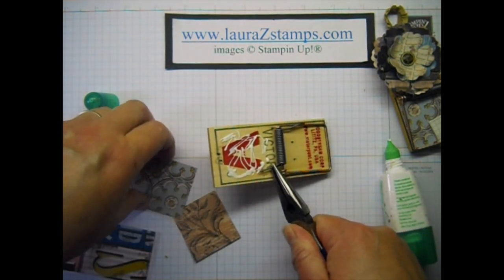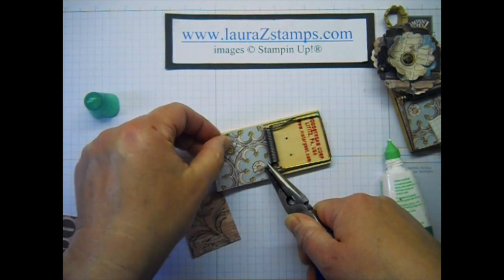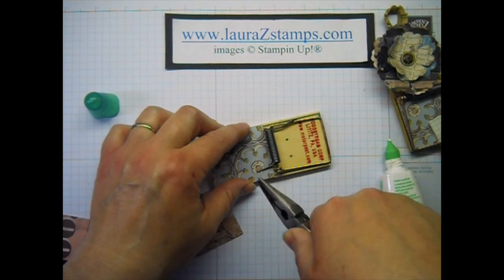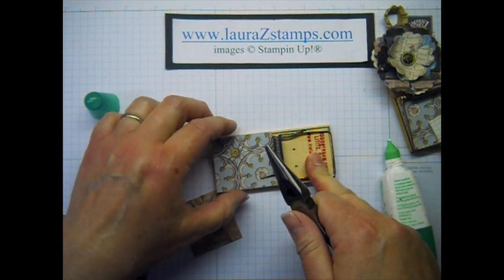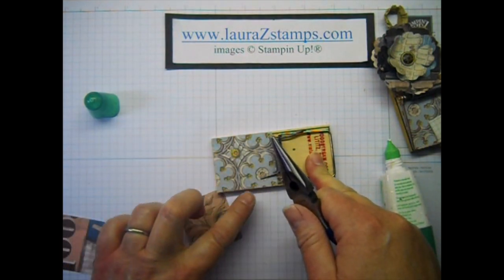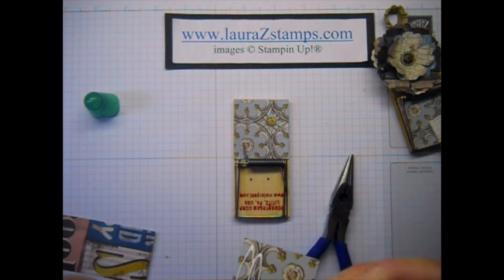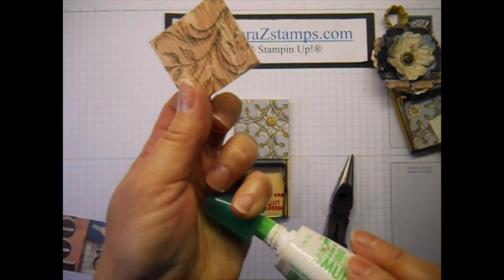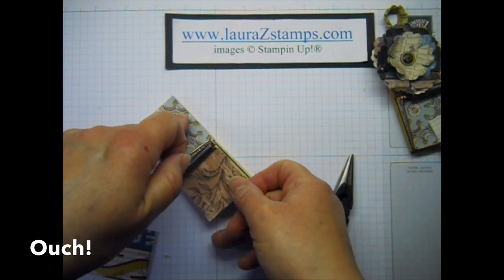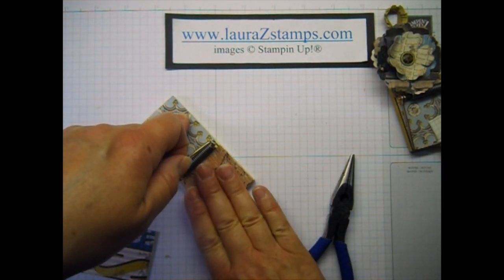Sometimes you have to do it a couple of times. If you have a helper, awesome — in this case not so much because I'm filming this video late at night. There we go, let it go. You can move it a little bit if you need to. You can always add more glue underneath, just on the edges. And then on this side I'm just going to add this. This side is very easy — just don't get your fingers caught, it's not fun getting snapped. Everybody's got to try it once, I guess.